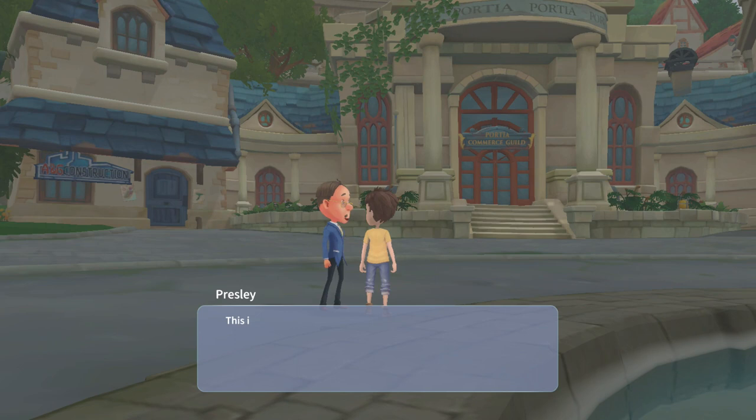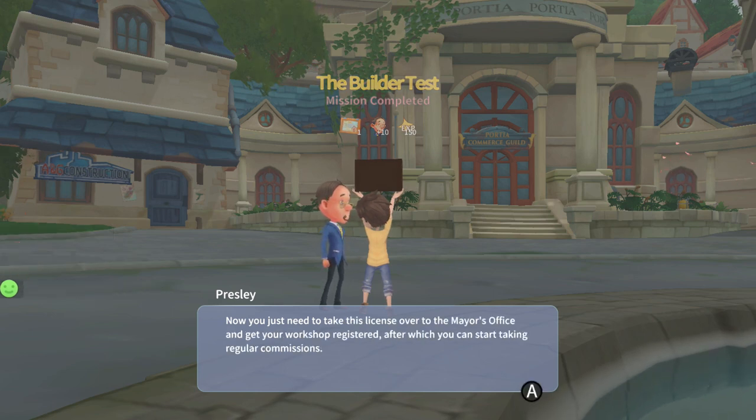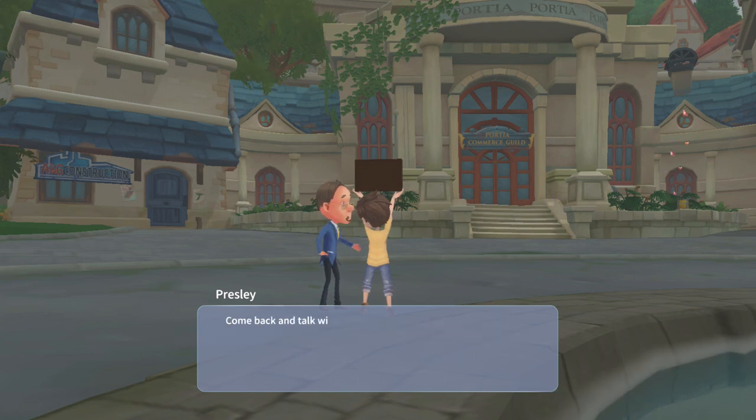Job. This is your builder license. Congratulations! Now you just need to take this license over to the mayor's office and get your workshop registered, after which you can start taking regular commissions. Come back and talk with me after you register.